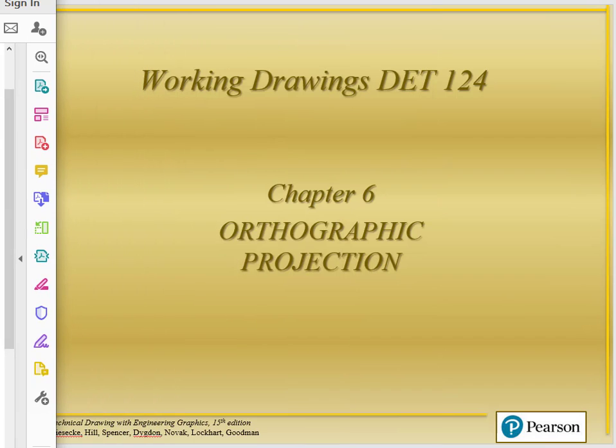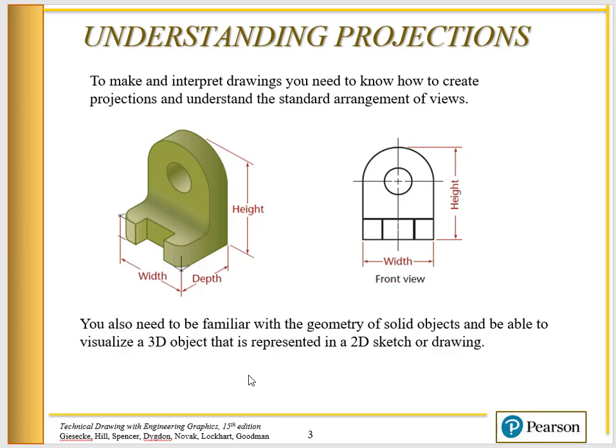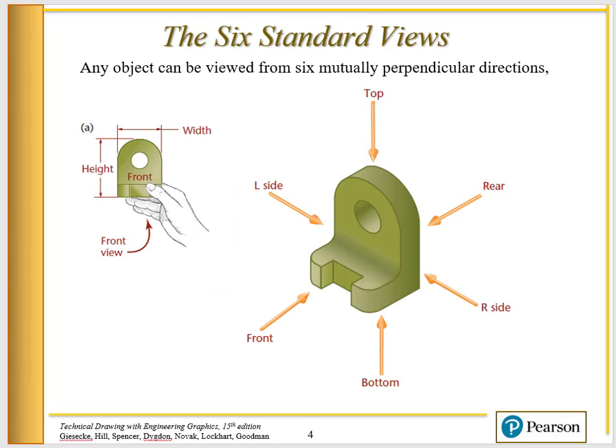Okay, so let's get started with this. Understanding projections. Here we have a part on this side, and then we have a projection of that part. This is what you need to know to make drawings that interpret the design of a part. You know how to create projections and understand the arrangement of views. This is crucial to understanding how drawings are presented.